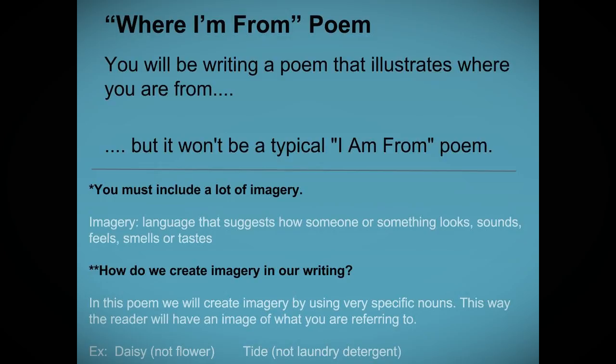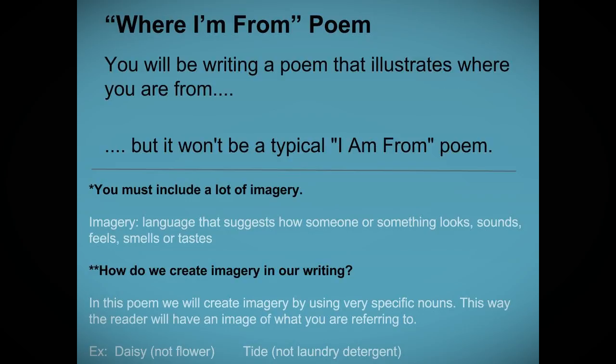So, if you enjoy talking about your family or you enjoy telling people stories, this might be the poem for you. In this poem, you must include a lot of imagery. Remember, imagery suggests how something looks, sounds, feels, smells, or tastes. And how do we create imagery? Well, in this poem, imagery is created with very specific nouns. So, the reader will have an image of what you're referring to.